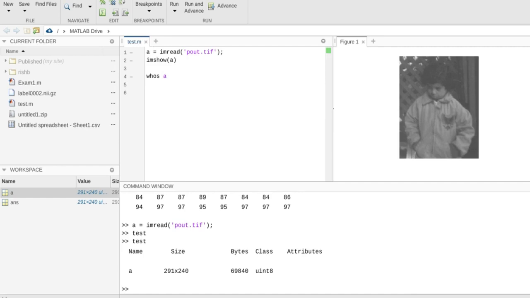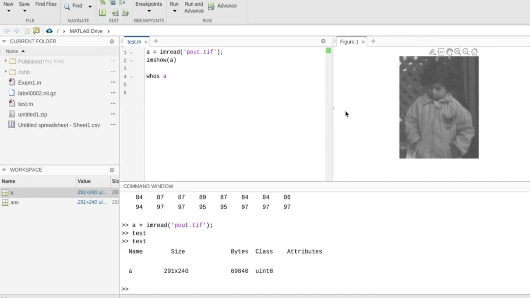Essentially here, we're going to be improving this image and actually enhancing it. So this is going to be very, very interesting. What we're going to do is look at the distribution of the image pixel intensities of the pout.tiff image. As you can see here, the contrast of this image is pretty low. It's hard to see the figure inside the image, and we're going to want to improve this.